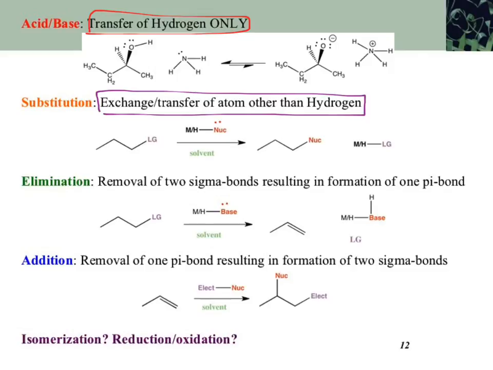A transfer of anything other than hydrogen. Right? That's now a substitution. We're taking something other than hydrogen, which could be an atom, it could be a whole structure, now moving locations. What's happening in the elimination? Okay? We're really making a pi bond. It is one pi bond. For most cases in biochem, and for that matter ochem, that's the formation of a double bond. But it doesn't have to be a double bond or an alkene. It could be a carbonyl, and it could theoretically be an alkyne. But in most cases, we're looking at the formation of an alkene.